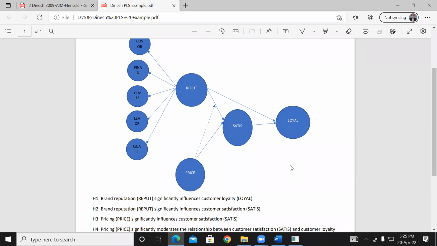Because I'm having a video debate on my model, something very similar. Yes. I was initially told that you can't have two relationships like this. Is that right? I'm talking about a moderating effect between the independent variable and the mediating variable. Now, for the moment, we will forget about mediation. We will talk only about reputation, satisfaction, and pricing. Moderation only, as an example. Okay. So that's clear to me.